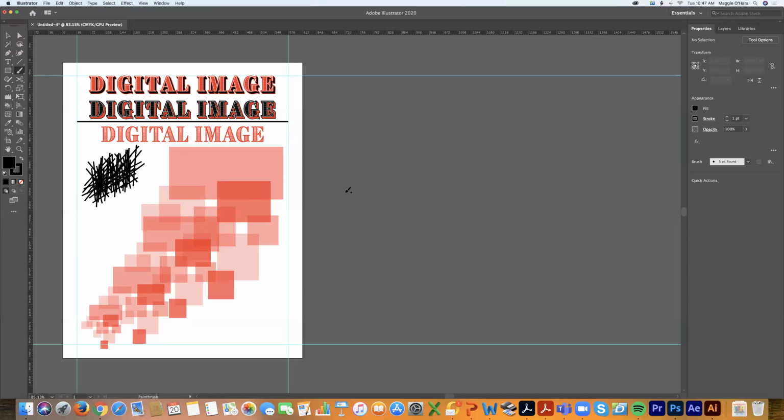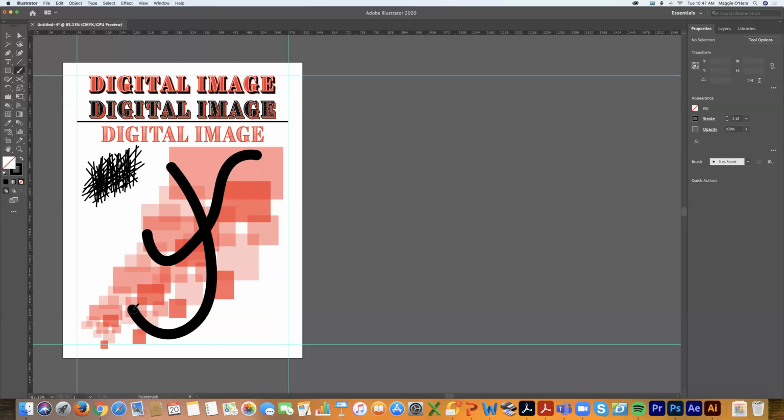So the keys that are to the right of the letter P key, the squared off parentheses. If I click on the right or end parentheses, you can notice my brush is getting very big, and if I draw, it has a very wide or thick stroke.